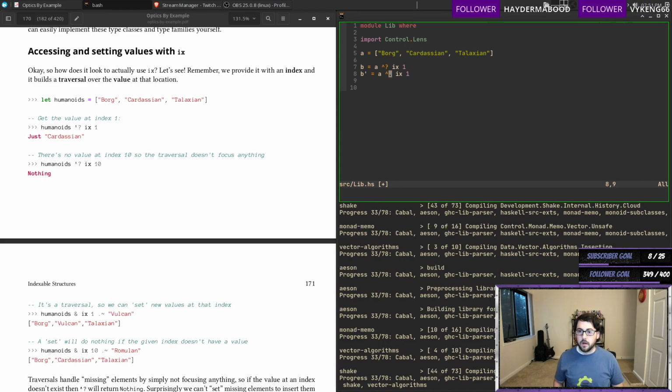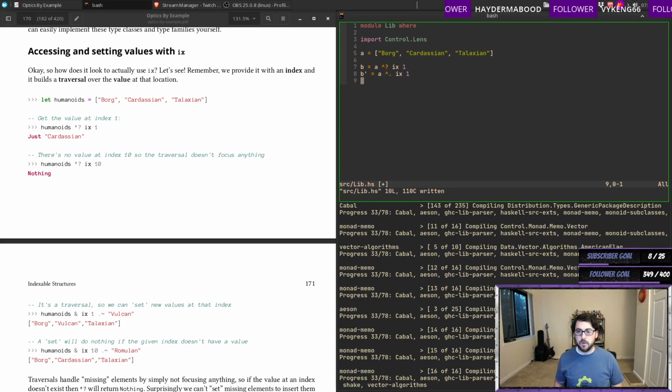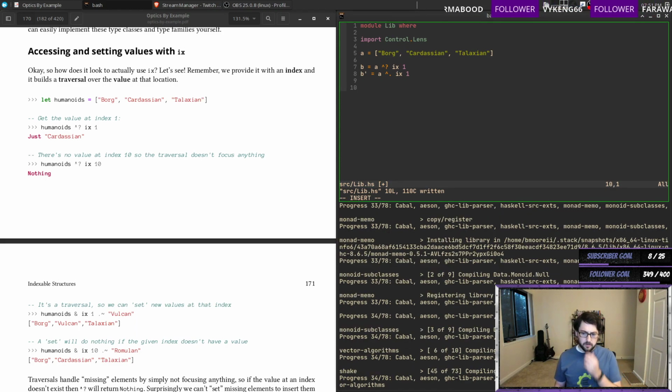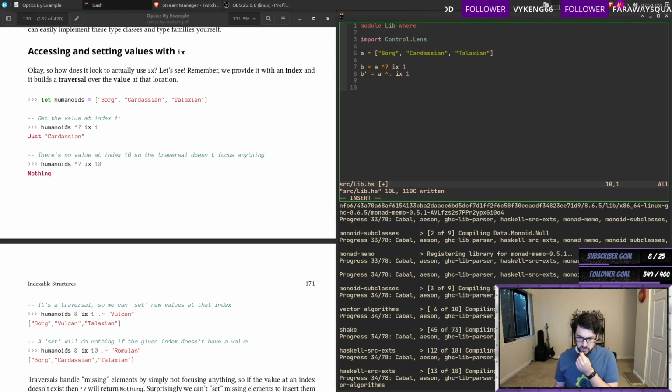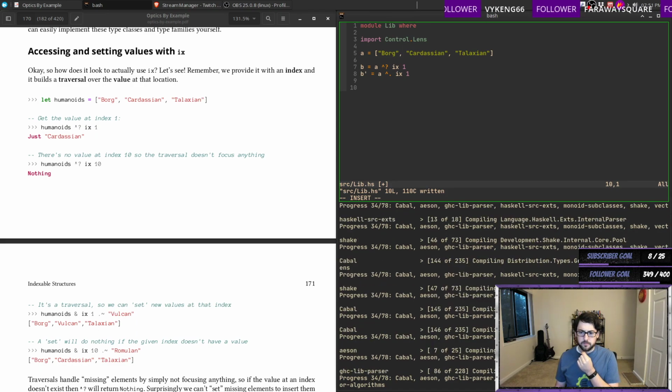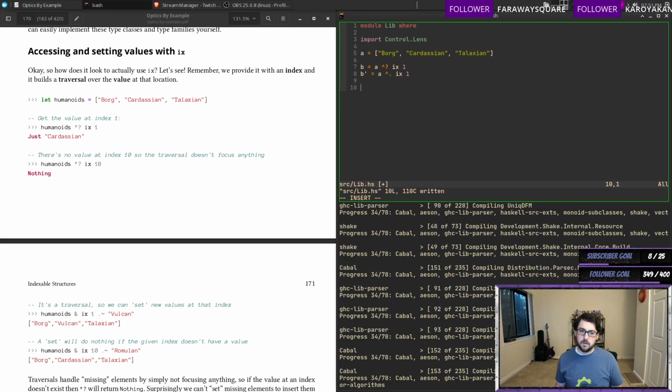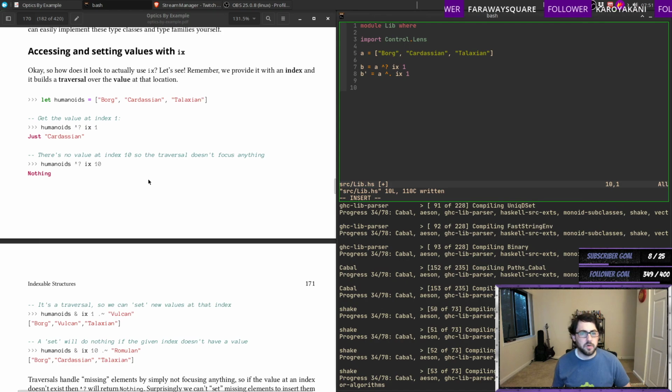All right, so we got view and we got view can fail. So we'll see if both of these compile. It looks like it is because the GHC IDE is responsive, but like how? It hasn't even compiled everything from Lens yet. That's interesting, actually. I'm kind of surprised it's working, to be honest with you.